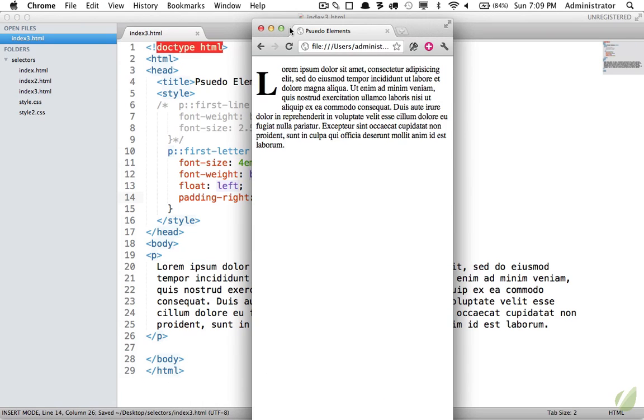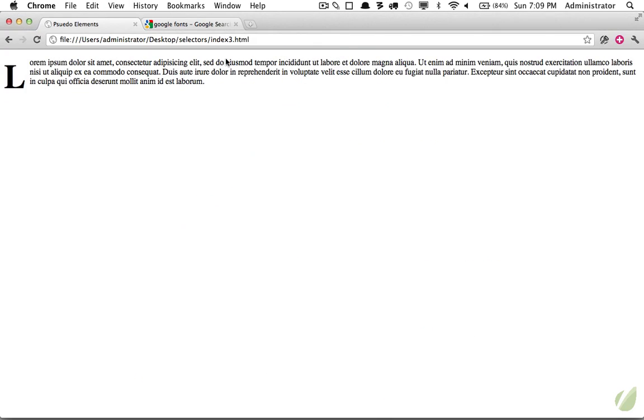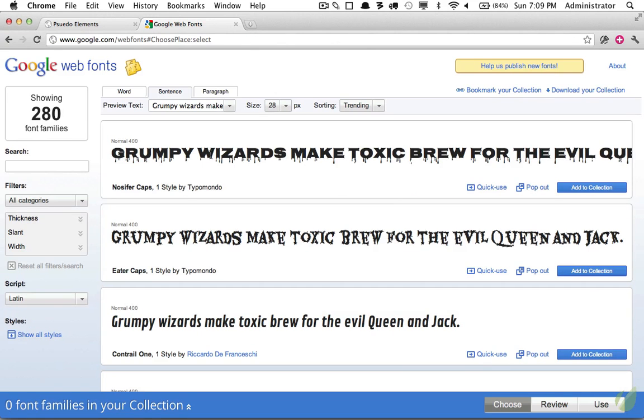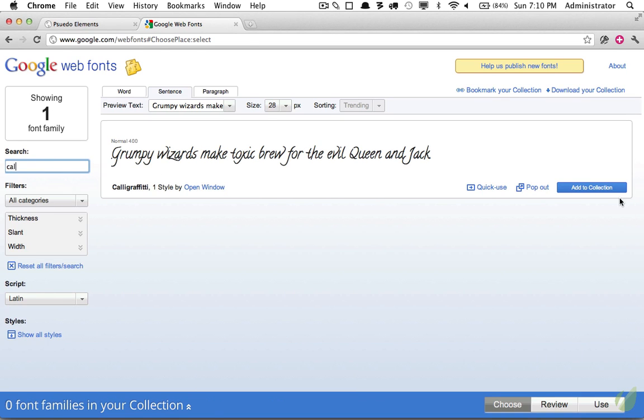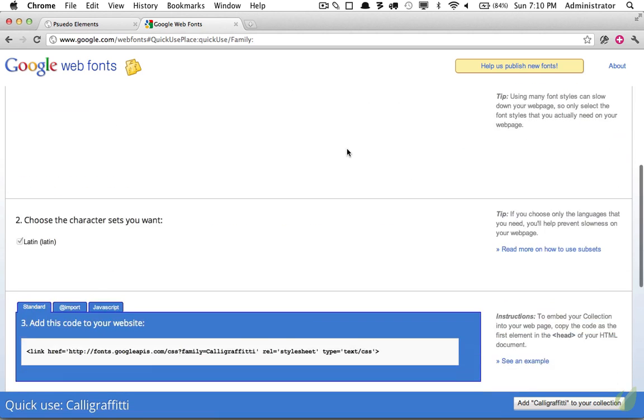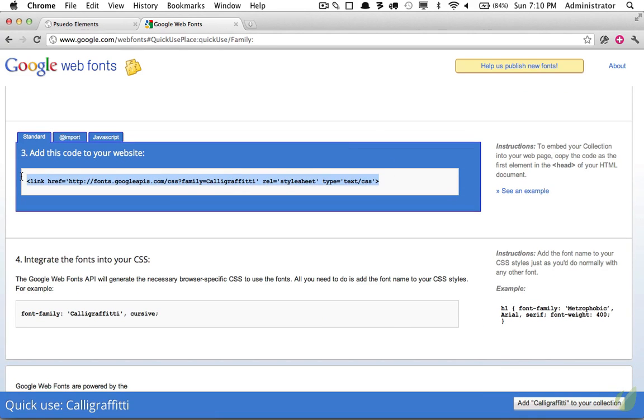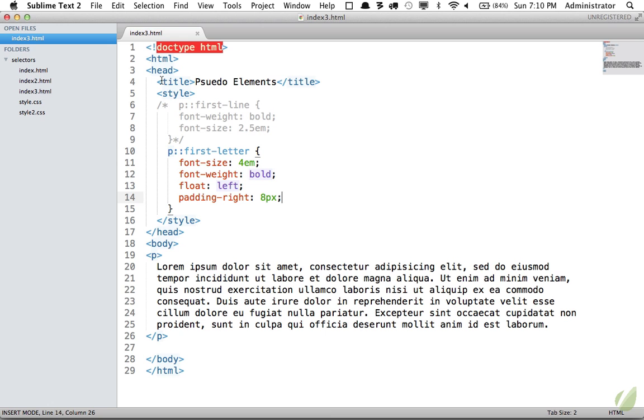And finally, we want to get maybe a fun font. So why don't we have a bonus here, and we will go to the Google Web Fonts directory and bring something in. And maybe I will sort it by something calligraphy. There we are. Let's quick use that. And I can scroll down, and you can see how easy it is to use this. This is an alternative to using font face. You can simply link to the font, Google hosts it, and you don't have to deal with the font face kits and things like that.